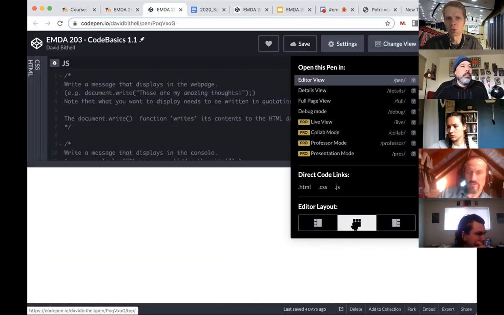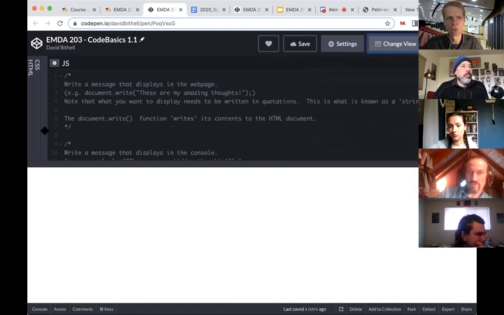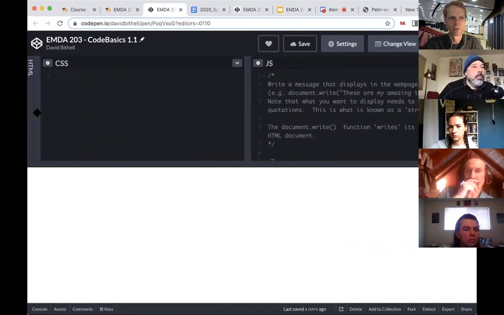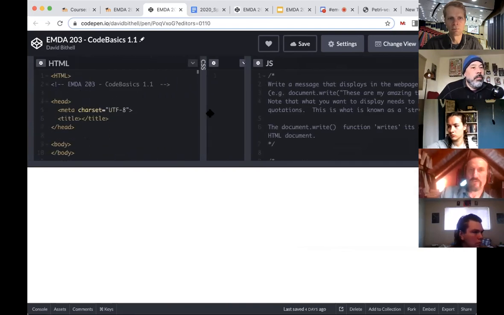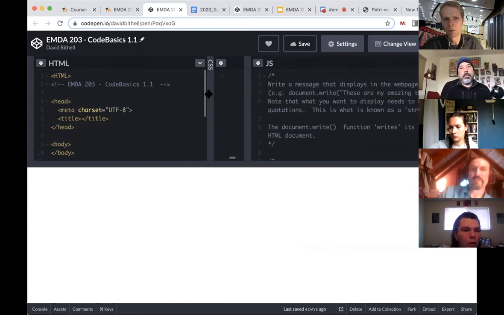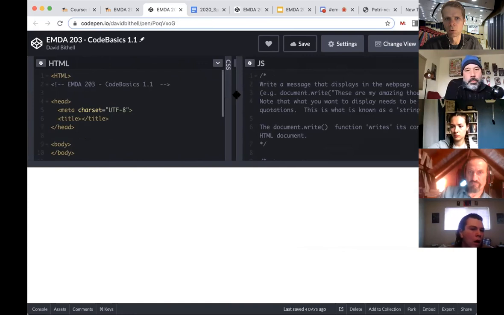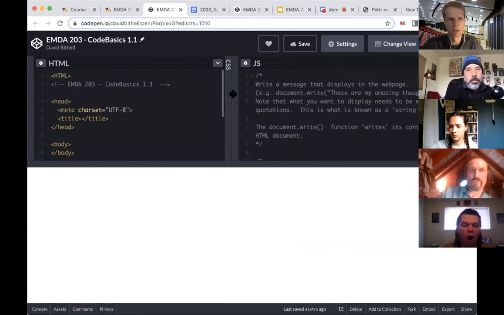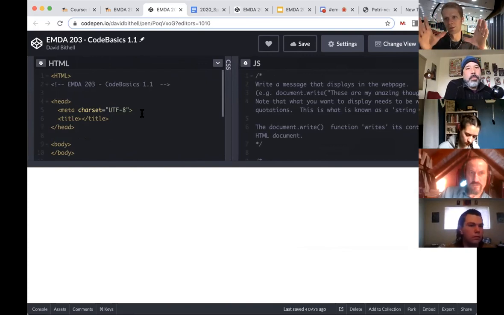I think the default might be something like this, up across the top where you have all the code. You'll notice there are 3 main panels, and you can drag them over so you can get access to all of them. There's HTML, CSS, and JS. These are 3 different languages that all work together to create most web pages that you see online today. HTML is the most basic one. It serves as the wrapper that holds everything together and displays images, and you can do a lot with HTML. For this class, we're really just going to use it as a wrapper to hold code that we're creating in JavaScript.